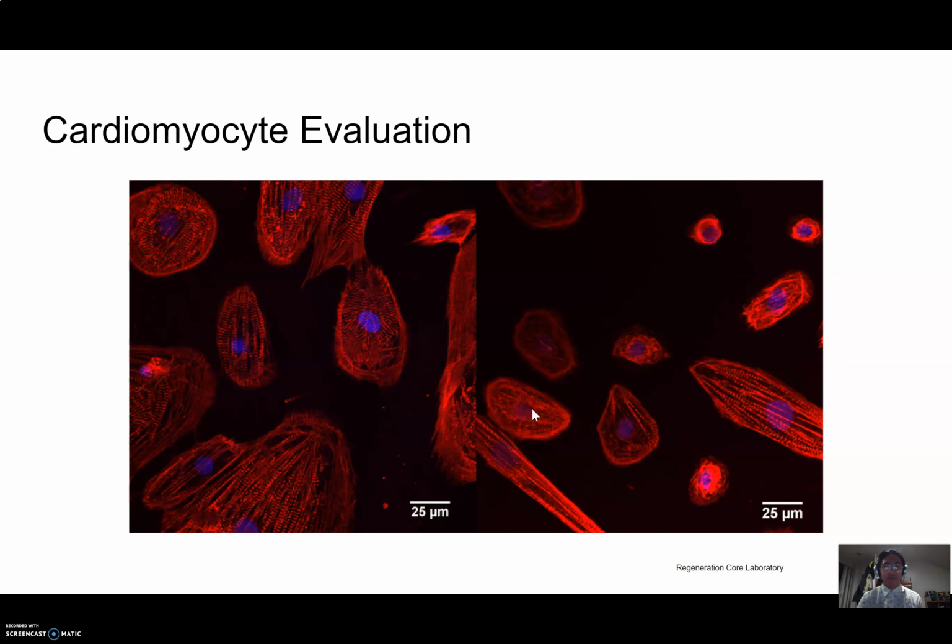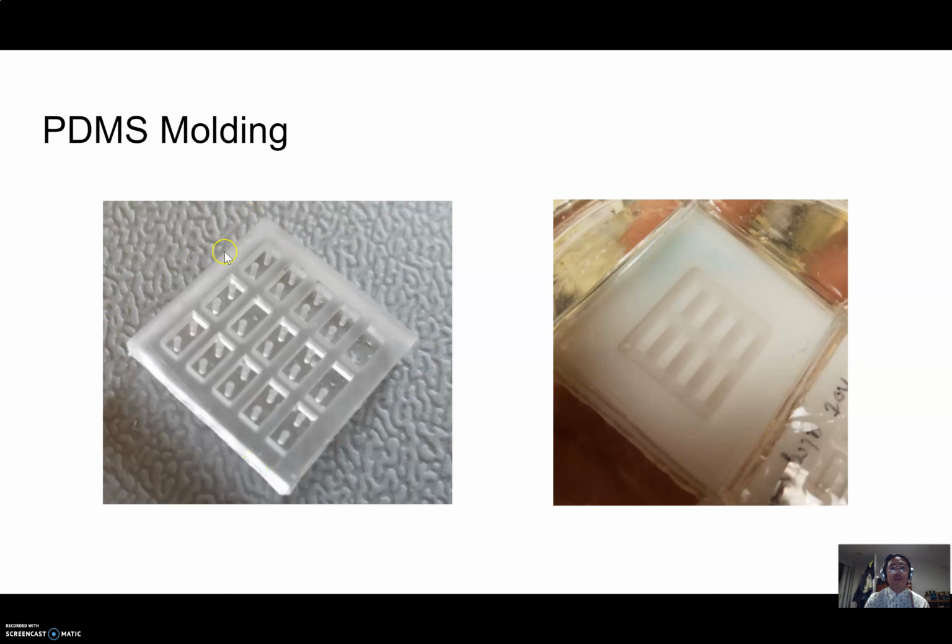So my project had to do with the analysis part of cardiomyocytes, in which here you see a PDMS mold. PDMS is a type of silicone, and it's softer and has some give to it, a little bit more like the human body. When cells grow, they're not really fond of growing on plastic. It's very hard and doesn't have that ability to flex. So that's why we grow them within these wells here, this is a 3x5, and cells will go into each well. Cells actually do a lot better and they start beating.